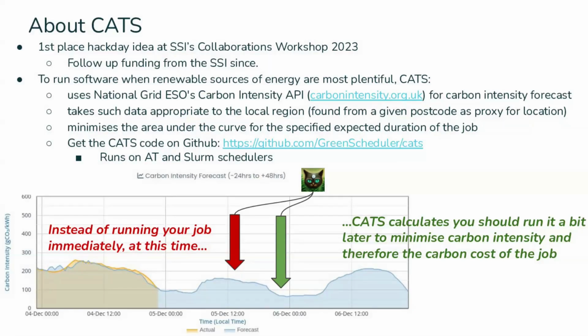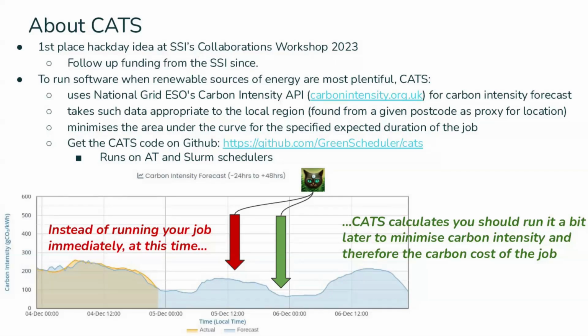In this country in particular, we have huge variations in the amount of carbon dioxide put out by our electricity production, depending on the weather. If it is windy and sunny, we have very green, very low carbon electricity. If it is not sunny and not windy, it is pretty bad, because we basically burn gas to make up the difference. Fortunately, the National Grid has provided an API that tells us what the carbon intensity of the grid is going to be, with a 48-hour forecast.